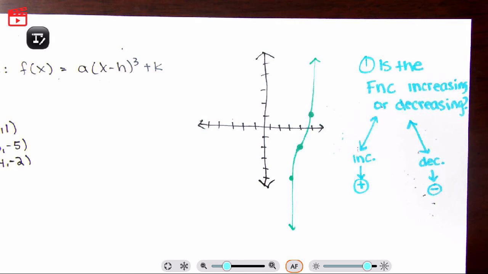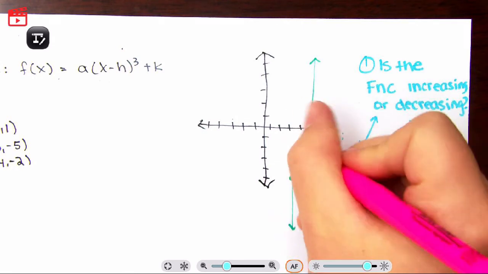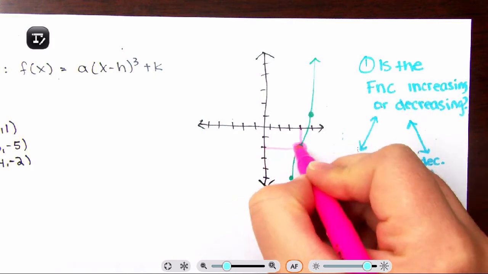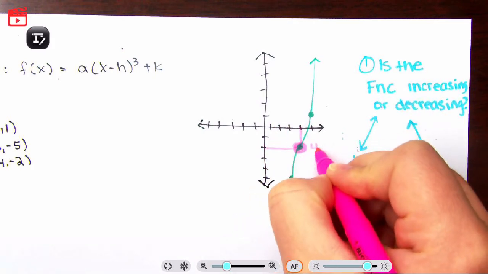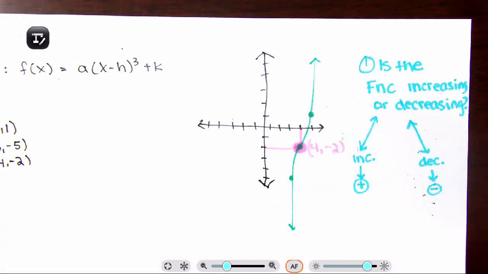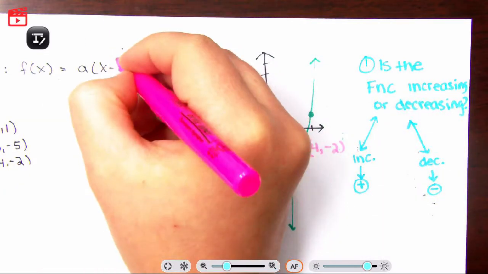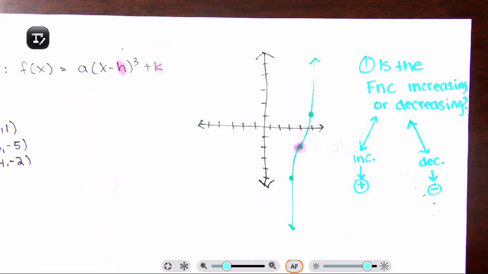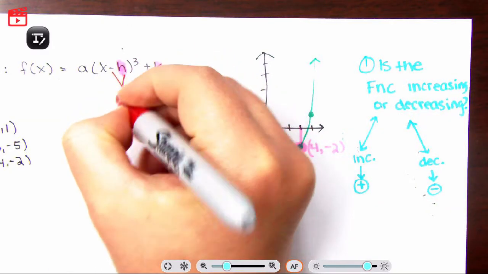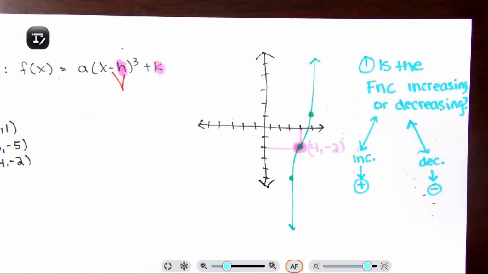Now let's go back to our vertex. Our vertex is the center point, which is this point here. We have to figure out what that point is. That point is 1, 2, 3, 4, comma, negative 2. So now that we have our vertex, we are going to be substituting in for h and k. Now remember, h is always the opposite of what you see. So if I see a minus h, you're going to do a positive.